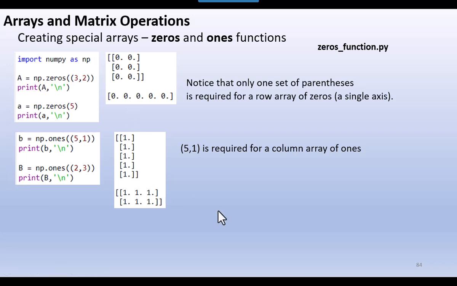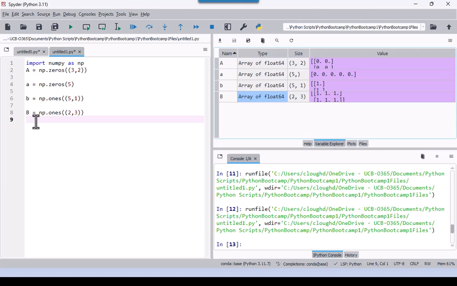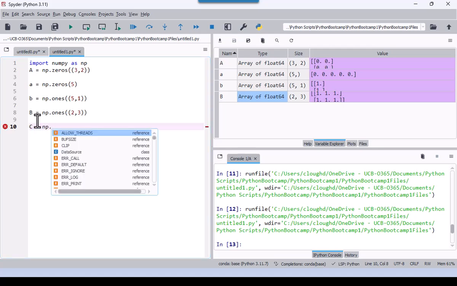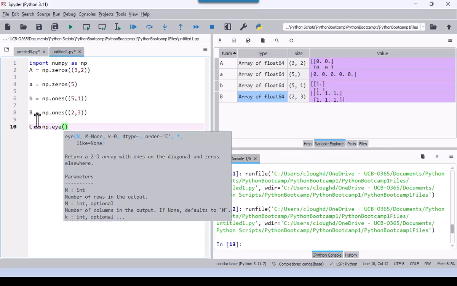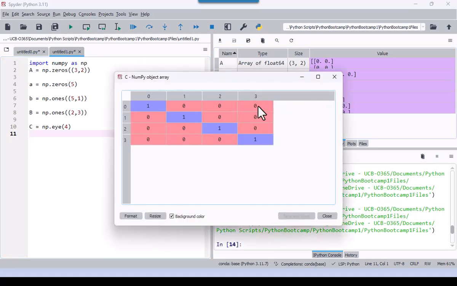So we've got that. Now, I want to go back and we'll try another one here. And that is, we'll do C is equal to np.eye, and we'll just put 4 in, all right? And then let's run that code. And I'll open up C here, and you can see that it's an identity matrix, 4 by 4.